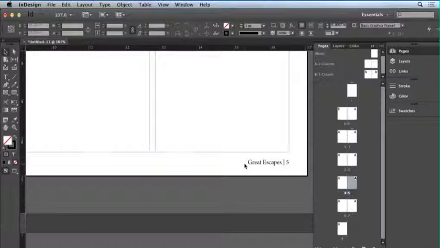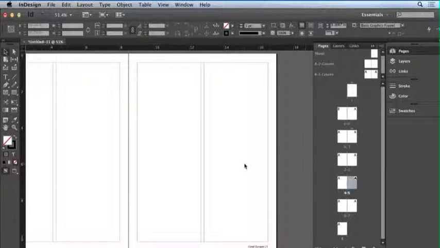I'm going to go ahead and press Command 0 so I can see the whole page. And as you can see, these features are powerful tools when working in a multi-page document. Making use of these features will help you to create and update documents quickly and easily.